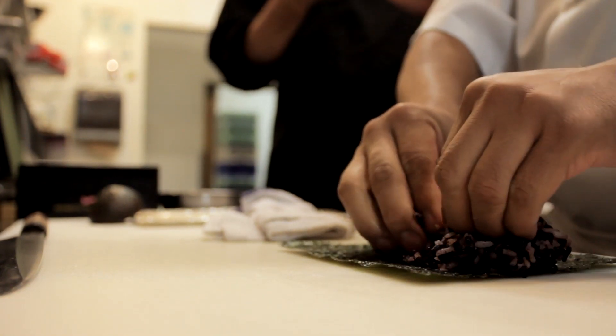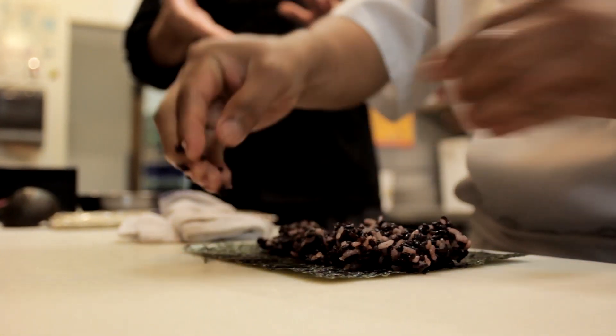Today he's going to make the forbidden rice roll. It's called the forbidden rice roll because we're using black forbidden rice. The black rice is an heirloom variety of rice. I like to use it because it's a lot healthier — it has antioxidants, a lot of protein, and a lot of fiber. We still mix it with a little bit of traditional sushi rice to get the right consistency and make sure it's sticky enough that he can actually make the rolls.